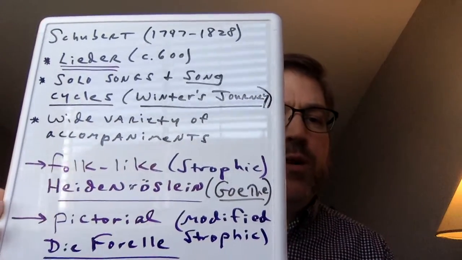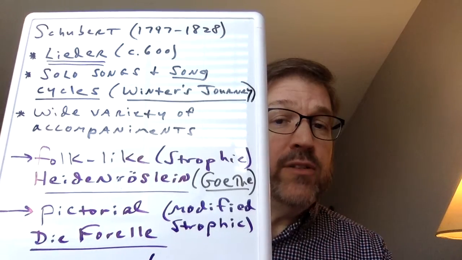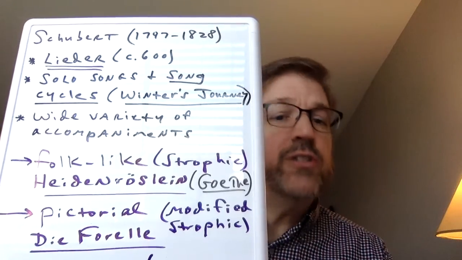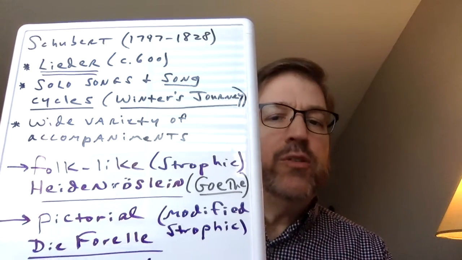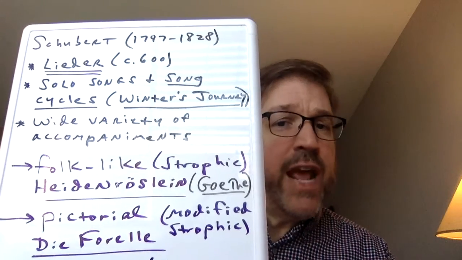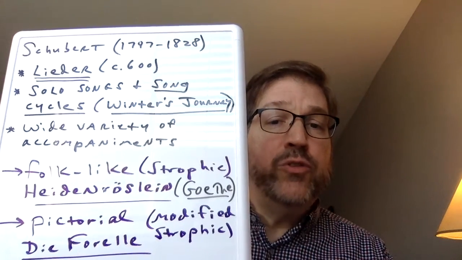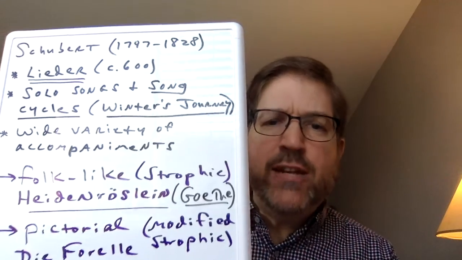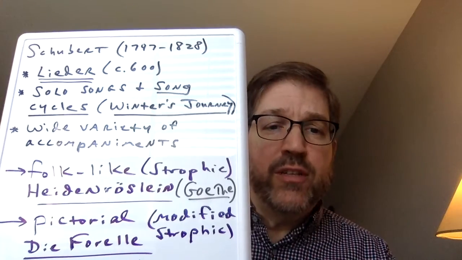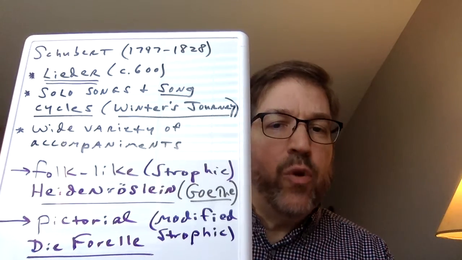The second style, which I refer to as Schubert's pictorial style, also brings into focus the second of the three major forms that Schubert tends to use for his songs. It's what is called modified strophic. So in modified strophic songs, you're going to have music that repeats, but you're also going to have music that changes. So in the case of the song we're going to listen to, Schubert has the first two verses identical, and then he makes some changes in the music, both in the voice and the piano, in the third verse. And so that's what we mean. There's a modification, as the title implies, of the original strophic form.